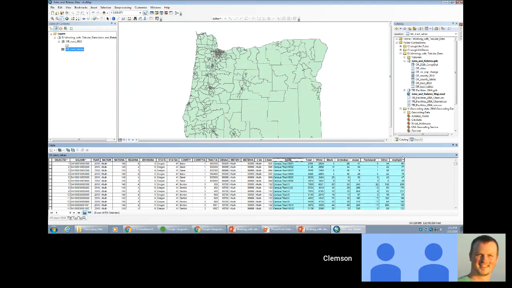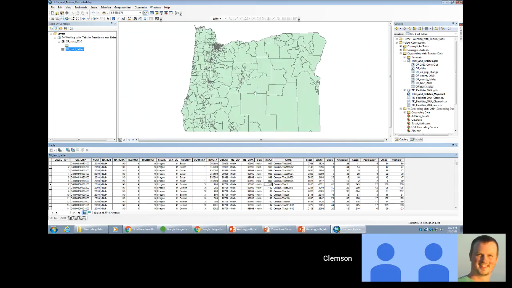We have some population information, some demographic data. So what we have is population for each census tract broken down across a few different races here. So we can join our two tables together, right? We have a table for each of our census tracts, polygons representing those. Let's join them. What's our key field going to be between the two?